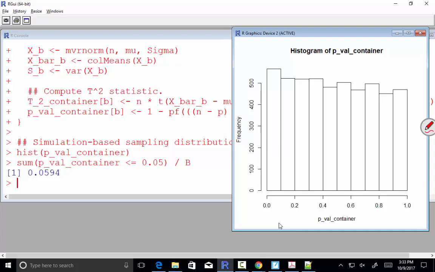So inside the loop, I simulate a data set, I compute a p-value. We're assuming that if that p-value were less than 0.05, we would reject the null. After doing the for loop, we have 5,000 p-values, and the 0.0438 was the proportion of them that were less than 0.05. So that 0.0438 was an estimate of the type 1 error rate for this scenario. If you have multivariate normal data and you do a t-squared test, the type 1 error rate is 0.05, or 0.0438 was what we estimated. It's changing each time. This time it was 0.0594 because each time we're simulating new random realizations.